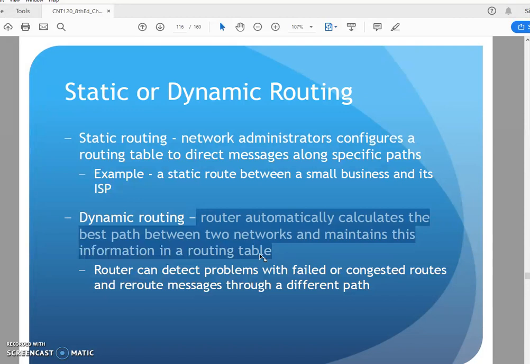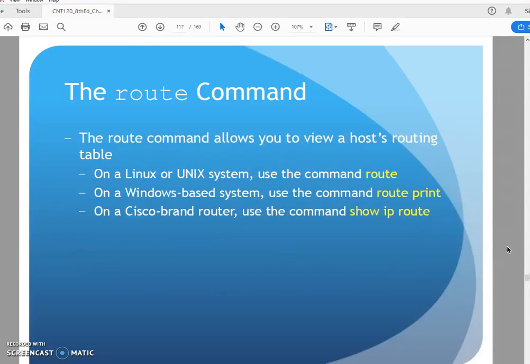This would be like you listening to the radio for a traffic update or checking your phone for a traffic update to know, well, I don't want to go that way. That's congested. I'm going to go another way. The router's going to do the same thing. That's dynamic routing. It's going to run a routing protocol to maintain the routing table. Both are used, both have their place or their time that they get used.